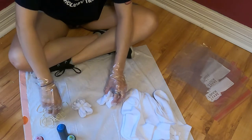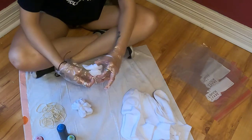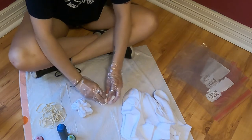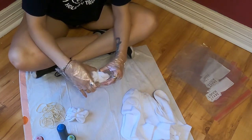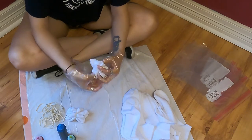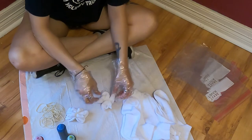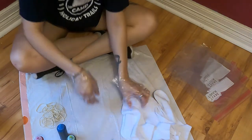And then we're just gonna do the same thing. Some people put two different rubber bands to make four little sections on it. It's just really kind of your preference, whatever you wanna do with it. So there's our first set. We're gonna put that to the side.